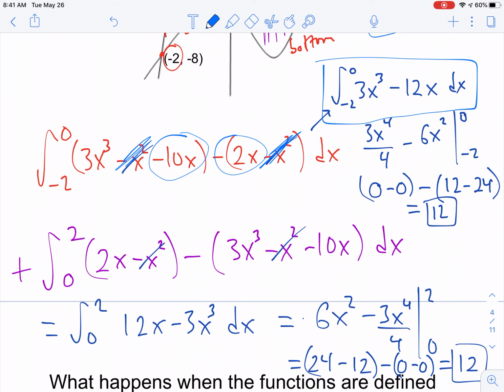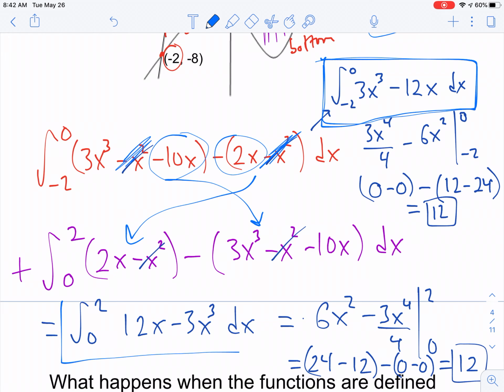And then if you think about it, the top and the bottom are essentially swapping. So in the other integral, it just reverses the parentheses basically. So this parenthesis goes there and this parenthesis goes there. So what's really going to happen is our first integral is just going to reverse. So 3x cubed minus 12x in this blue box up here for our first integral, the terms just reverse position. And we get this down here.